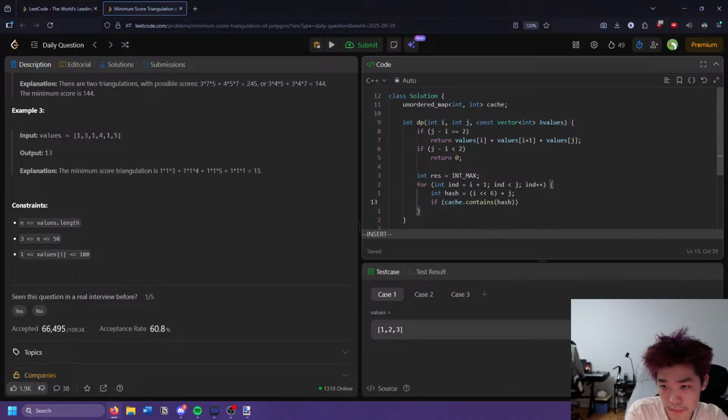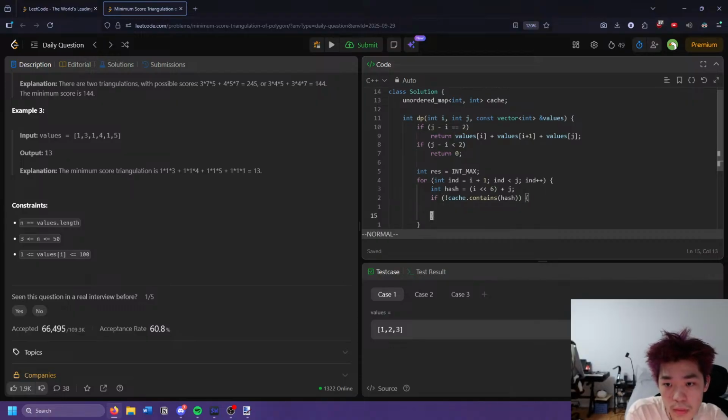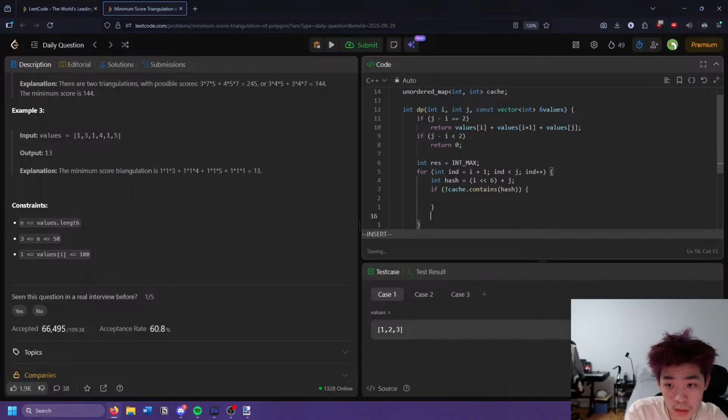And okay, so then if it contains the hash, then we can even not contain, so then we compute it. And then res equals the min of res and cache at hash.